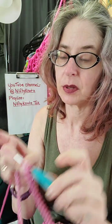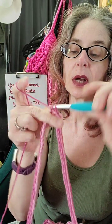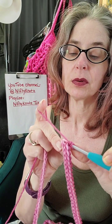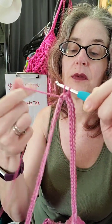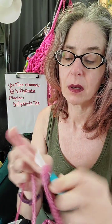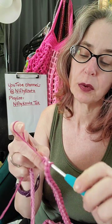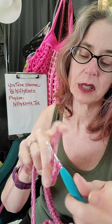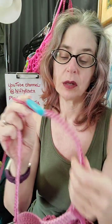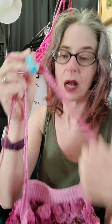And a good way to do that is when you pull it through, drop it and pull it up a little bit, and it'll kind of give you the same height. So when you put your stitch through and you pull it through, if you kind of drop it, it'll give you the same height. Or pull it down, because you can put them through, pull it up, and then kind of pull it down so that you get the same height for the stitch. Because if you don't, it'll curl and it'll look funny. You want your slip stitches to be nice and straight and even.